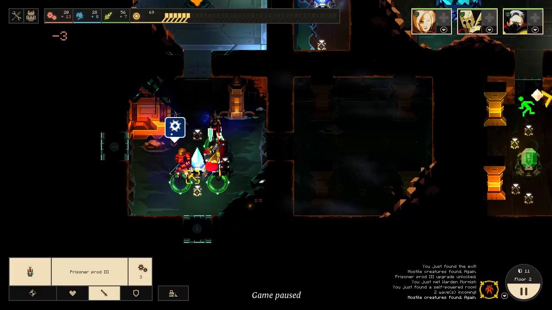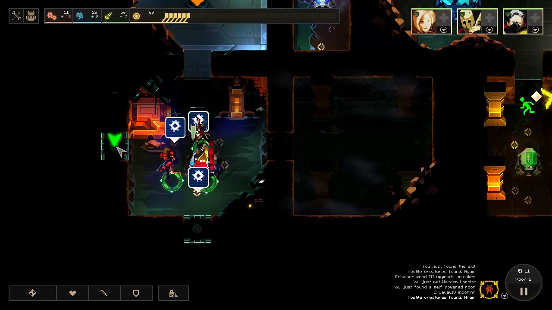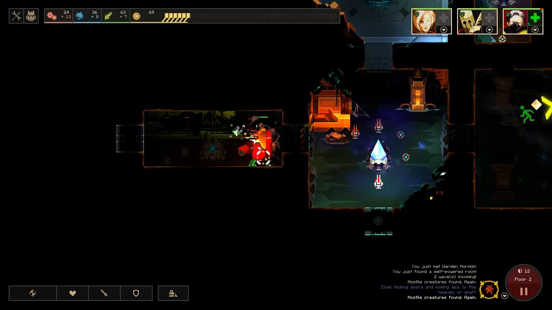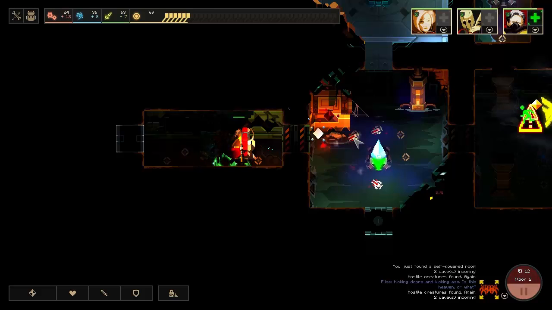Okay, let's throw down some prisoner prods in here just to make sure we have our escape route covered. And let's open this door. Kicking doors and kicking ass. Is this heaven or what? Something like that. Alright, some of these guys have escaped us.